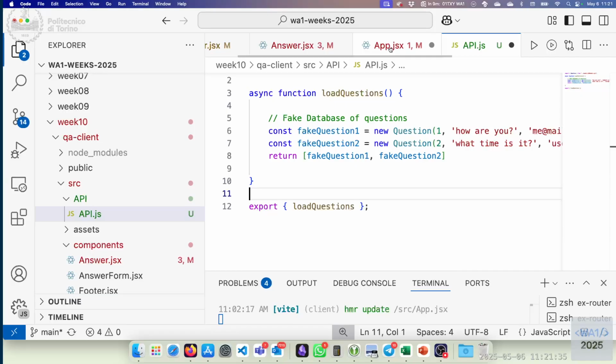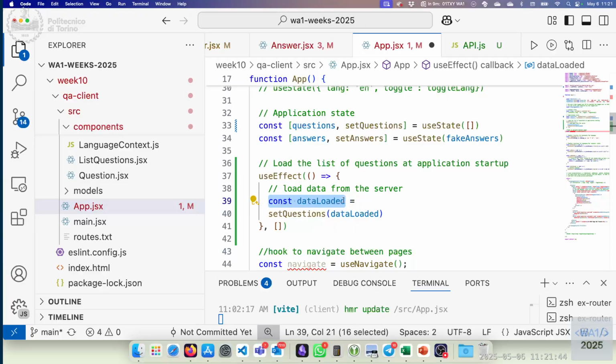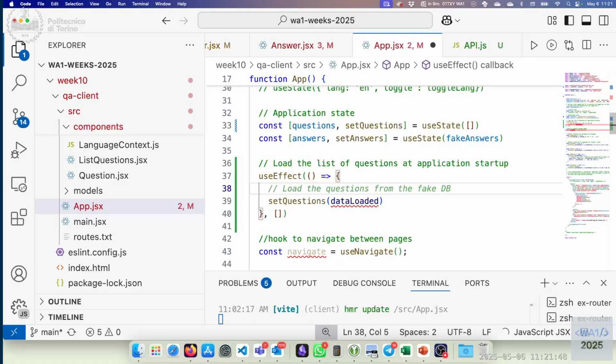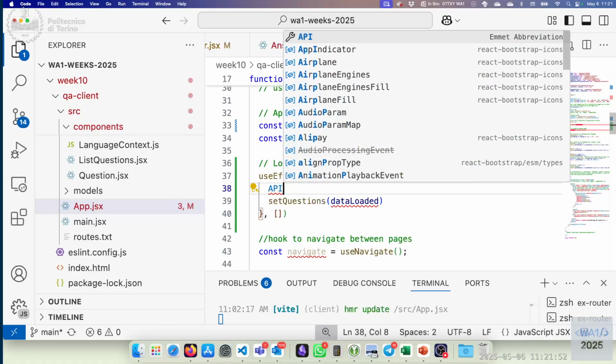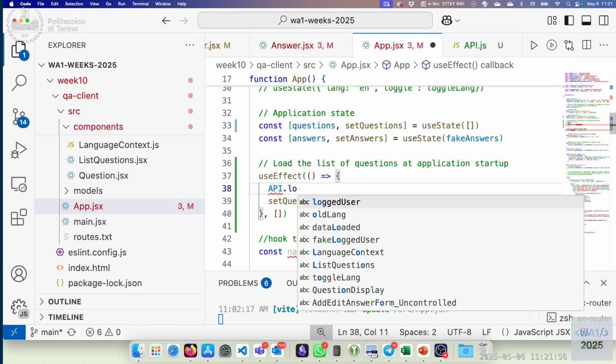So what we could do inside here is to say, okay, we can call API dot load questions.